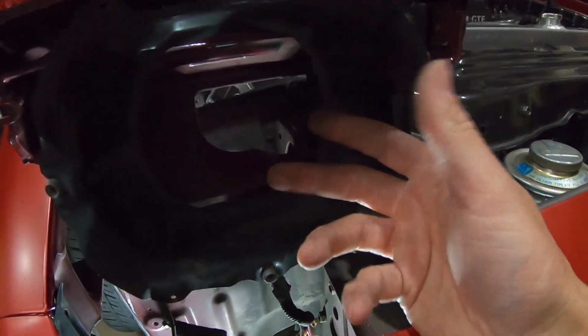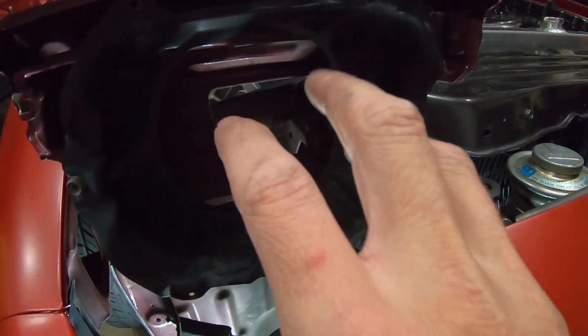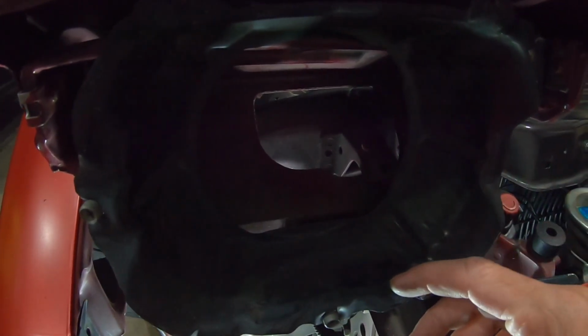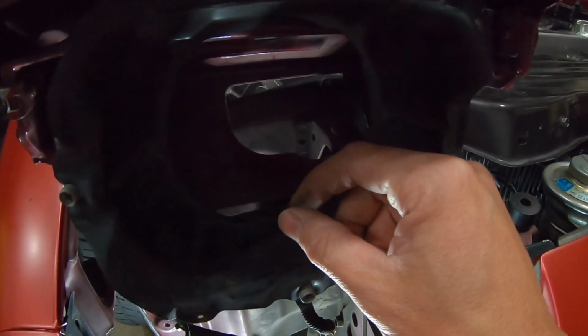Make sure you don't go too far though, because you could potentially run into this, but the way that it moves up and down, you should be fine. You'll know right away if it's too far out because you're going to hit that. If that's the case, you're pretty much screwed because you just cut your light out. So just like I said, small increments at a time. Don't cut too much out because then you might be hosed. You might have to buy another set of those housings.